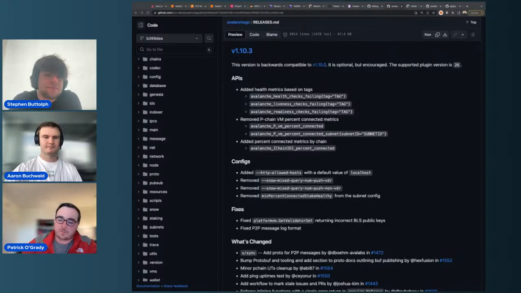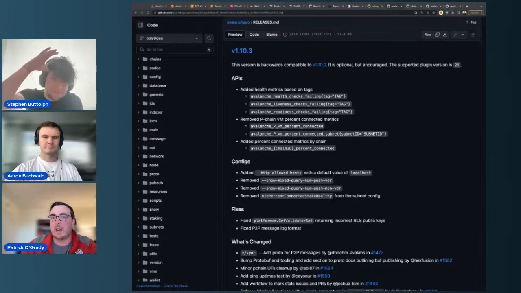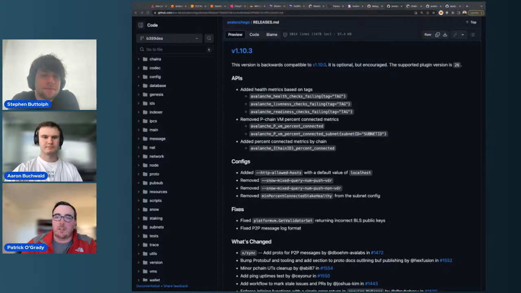When a node verifies a block for the first time previously, it would send a push query to 10 stake-weighted validators, not peers, with the block bytes that it just verified. Now, you may say, well, why do that? Well, it helps block data get around the network quicker because you're optimistically pushing data to people. However, what we found almost always was that this mechanism had a lot of useless byte overhead. When we did that first query, almost always the recipient would already have the block bytes we're sending to them because it's stake weighted, right?